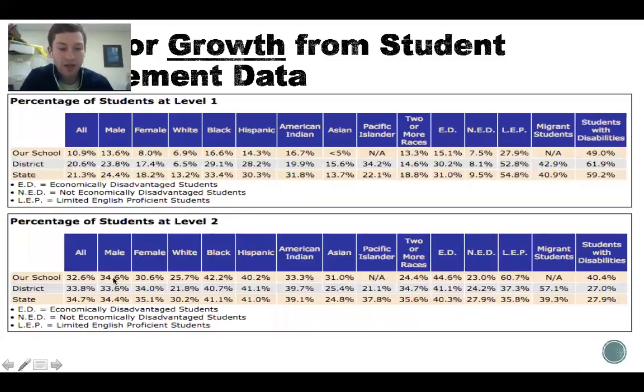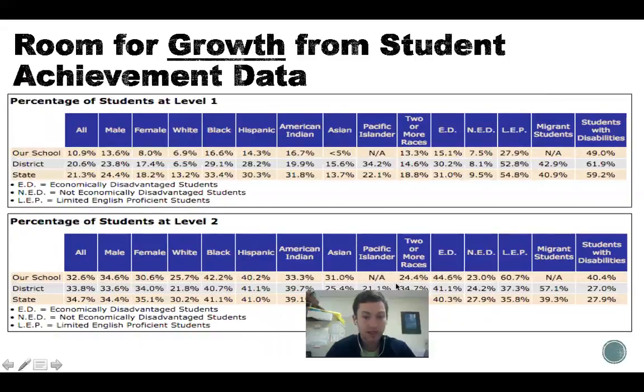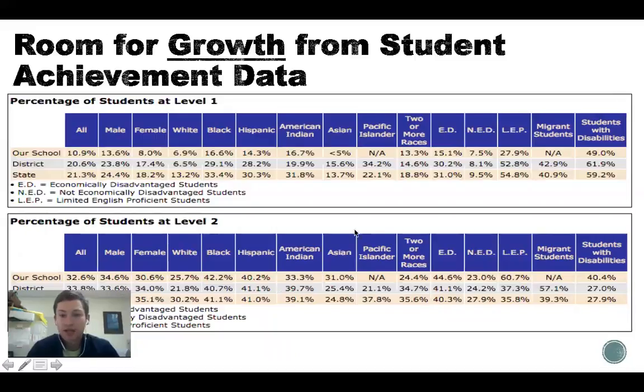Areas of growth. In our school improvement plan, we have a strong focus on students with disabilities. We have AU classes, students with autism in a separate setting. And we have a strong focus on that in our school improvement plan, as well as students with limited English proficiency. And we noticed that in a level 1, we had a high percentage of students on their end of grade test. This was just one that we picked from the end of grade math test. Way too high in this area on a level 1, and then high percentage on level 2 here.